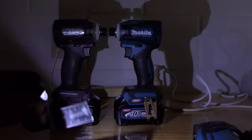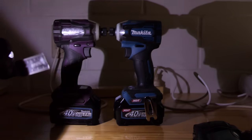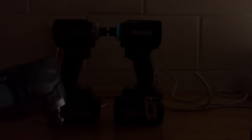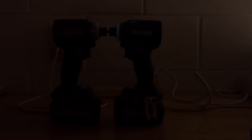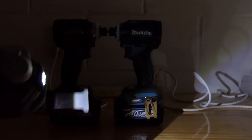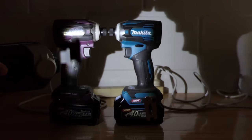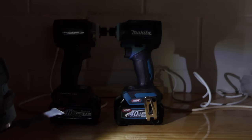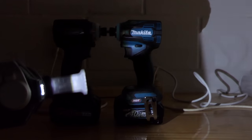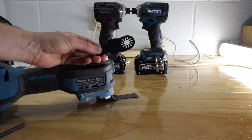Okay, light test time. The 50. The 51. Not so good. And the 52. Good little light.